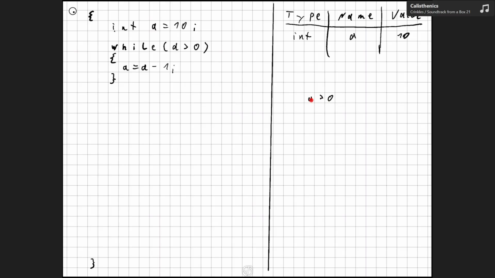A greater than 0, we look up a, which is 10, and 10 greater than 0 is true. So the value inside the condition field is true, so we do execute the code block that follows. And if you remember, code blocks, scope, these brackets mean we start a new table.